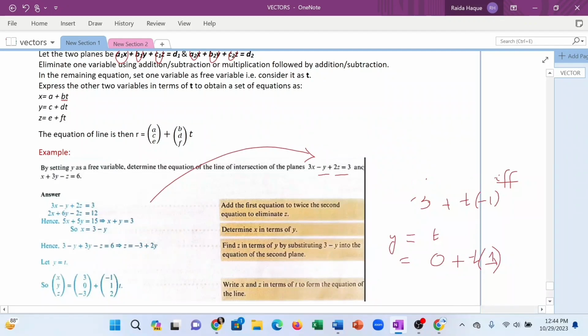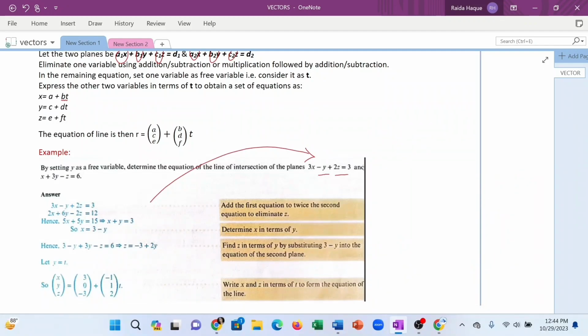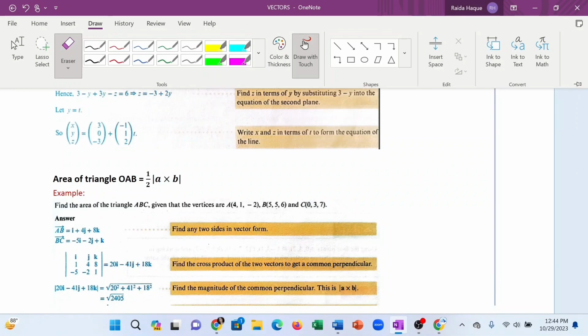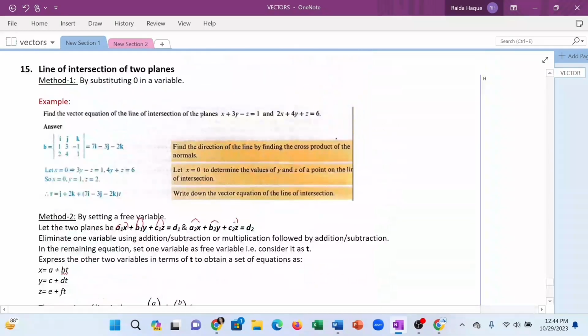And that is the equation of our line. Although this is a bit more complicated, sometimes in the question paper it is specified that this is the formula that you have to use. So in that case, you do not have any other option. So I would suggest you to learn this one thoroughly as well.